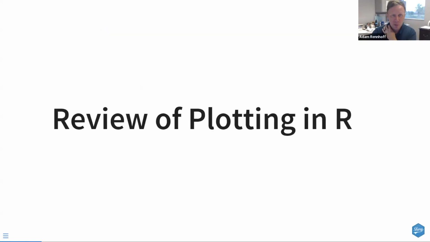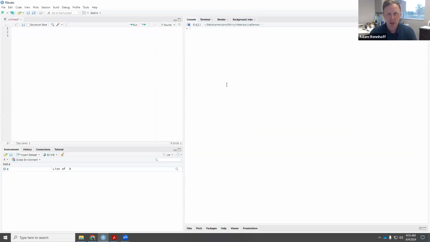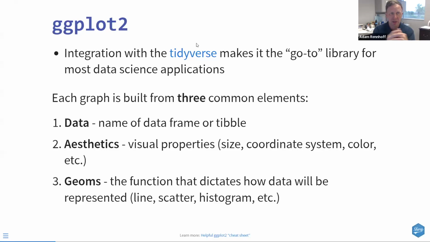Okay. So review of plotting in R. And just as a comment here, I will be toggling between slides and my RStudio window that I already have up. I've already set the session directory to where I have some of the data. So you can see I'm going to type dir to show you what's in my current directory. You'll see I've got some CSV files, and I guess this is an Excel file, but we've got some files that we can deal with. So I will be toggling back and forth between these slides and actually doing some things live in the code.